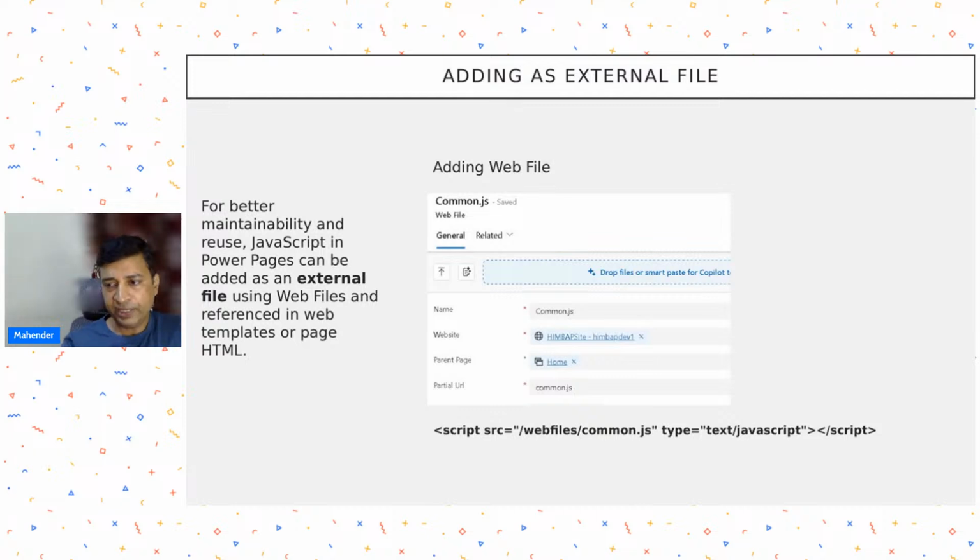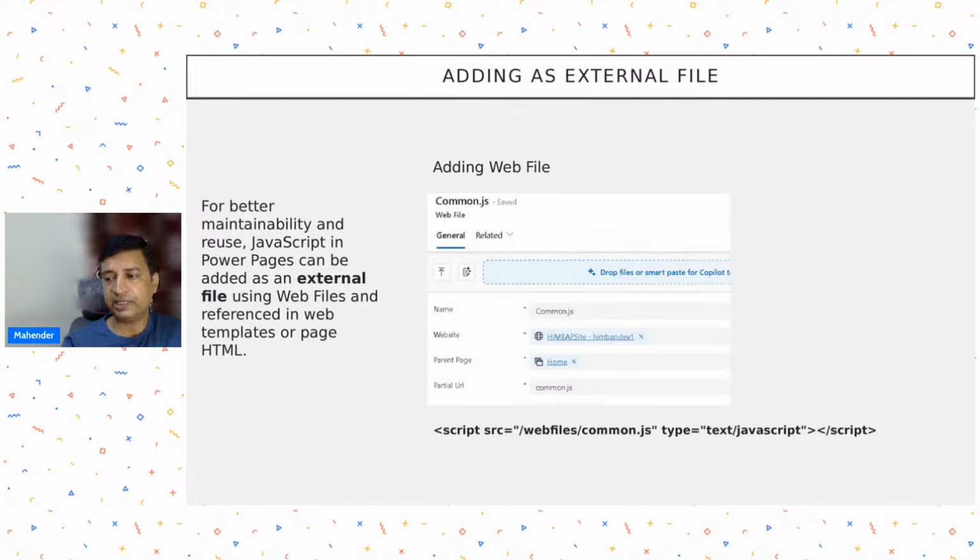When you add JavaScript like this, it becomes a JavaScript library, so it can be referred to on web pages, entity forms, and web templates. Anywhere you can refer to it. Once it is saved, you can refer to it by mentioning the script source, then web files, and then the name of your file, for example common.js.